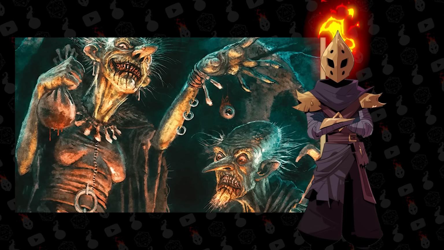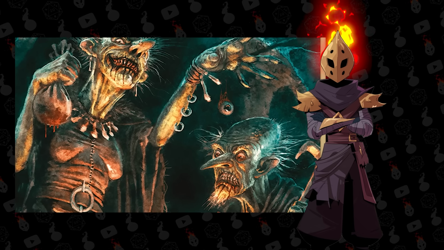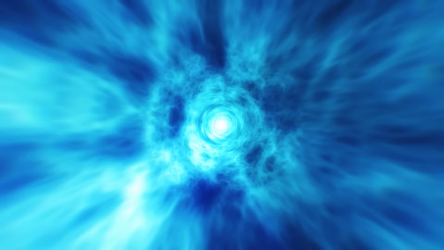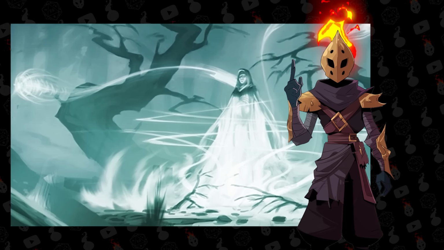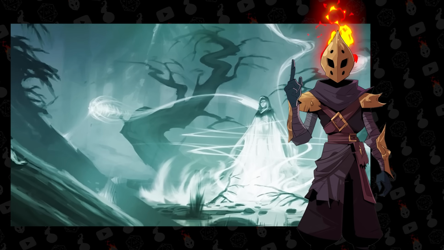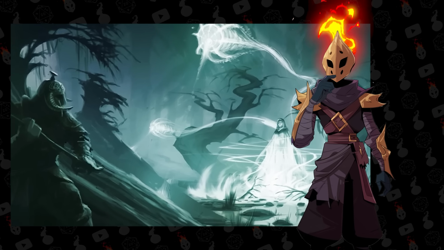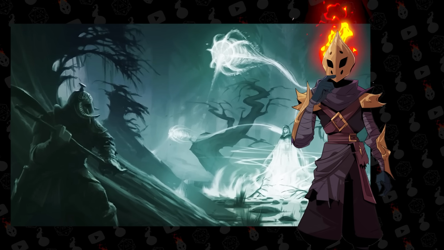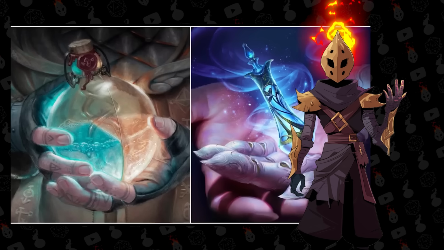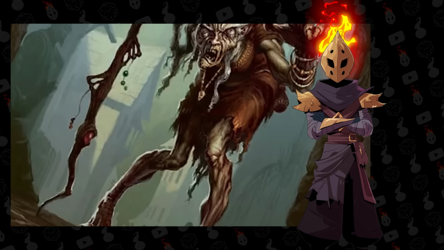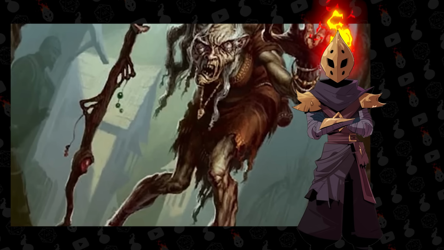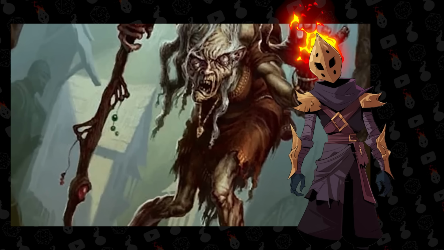The fourth problem is something that happens to more than just the hags. When we prepare for our encounters and we look at the stat blocks, I feel like we get a bit of tunnel vision, and it's like the stat block is the only thing that exists, everything around it doesn't. But it's so crucial to remember that creatures like hags have been alive for hundreds of years and have an absurd amount of cursed items and alchemical creations and stolen magical trinkets. So you shouldn't just cast Hold Person, you should be having her throw a pouch of paralyzing dust made from the ground up bones of a thief. The stat block is the minimum.